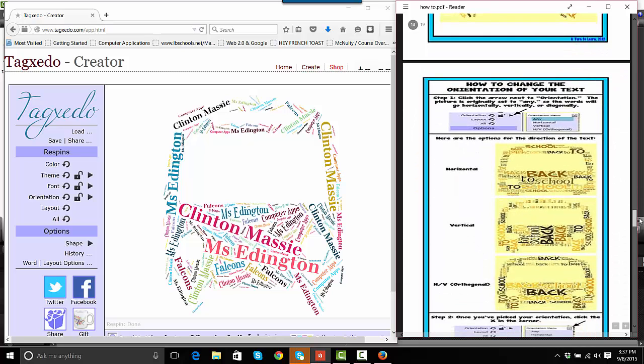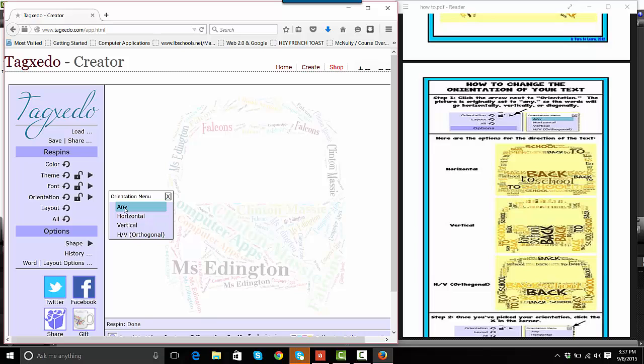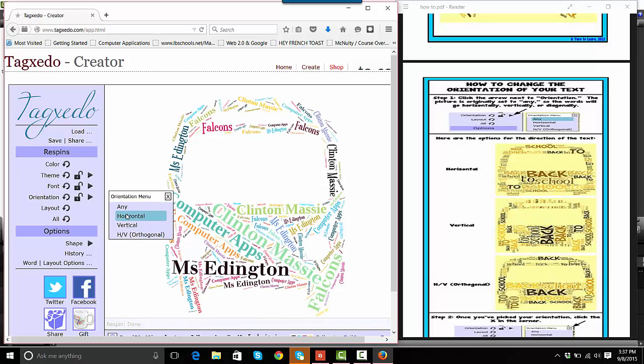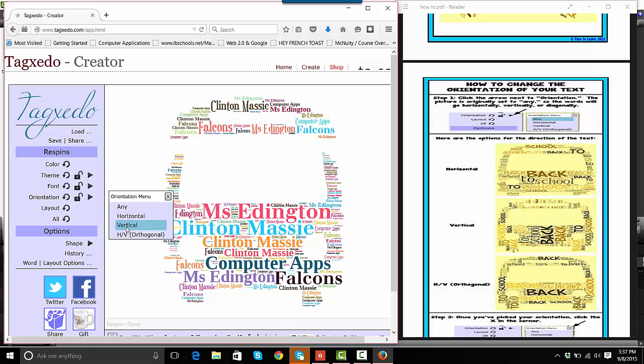Now it says how to change the orientation of your text. So if you want to change the orientation, you have to come over here by orientation and click on it. We have any going, but it'll respin it for us. You can also do all horizontal. Some people like that. That looks pretty nice.